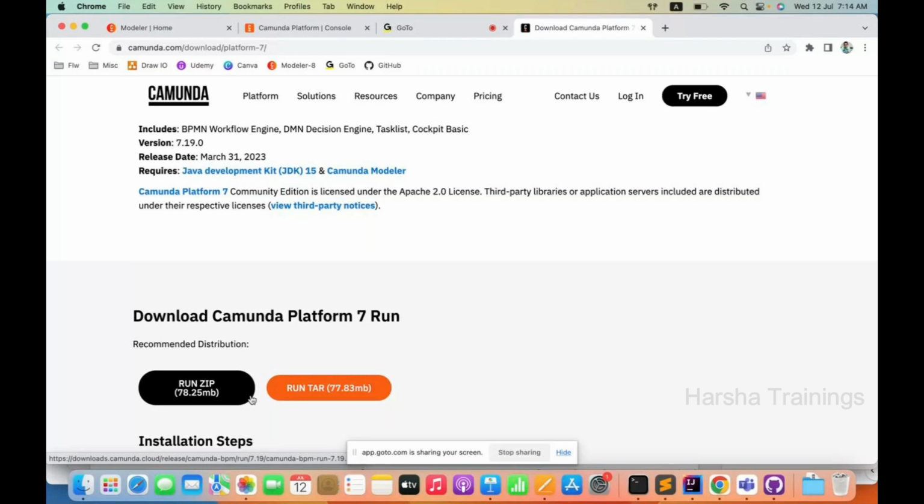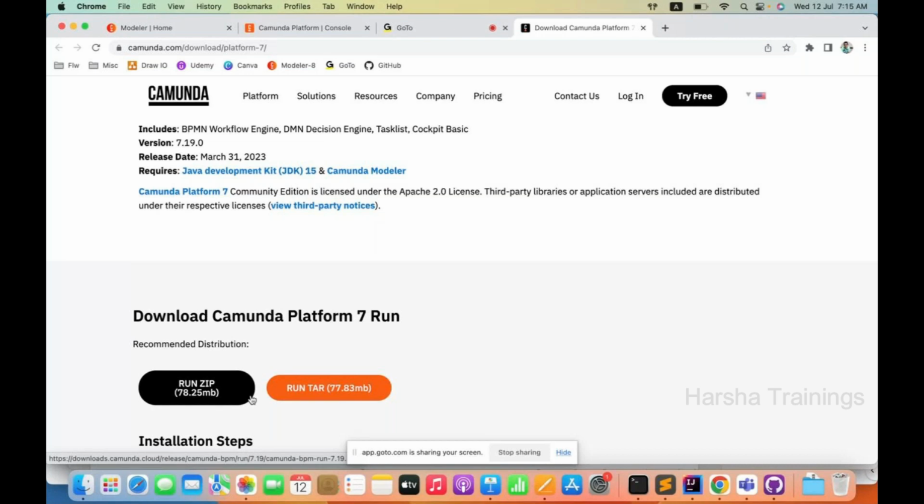Once you run that command, Camunda 7 with the latest version will get started. You don't have to do anything else. Internally, it handles all the database operations with an in-memory database, so you don't have to configure any database either. Internally it also has the Tomcat engine, and as we know, the default port of Tomcat is 8080. Based on that, you will get Camunda up and running in a few seconds or minutes, depending on the configuration of your system. But I recommend that whenever you are running Camunda, you should have a RAM of at least 4 to 8 GB.